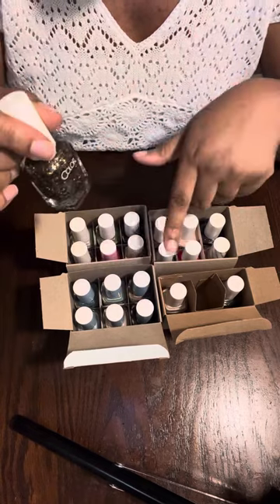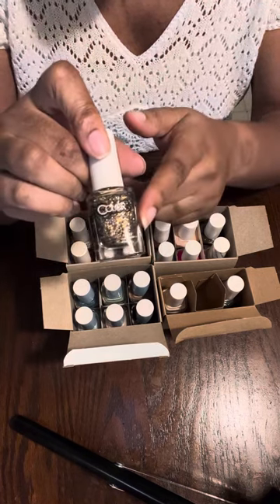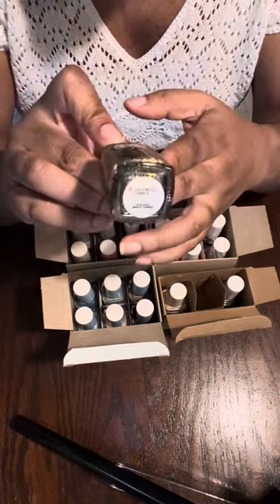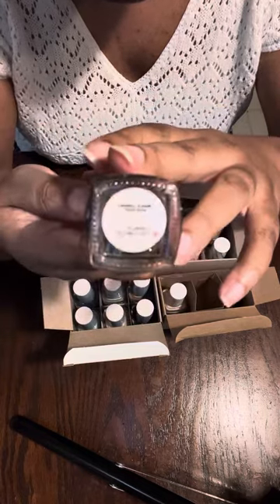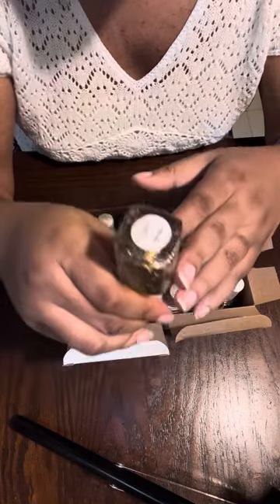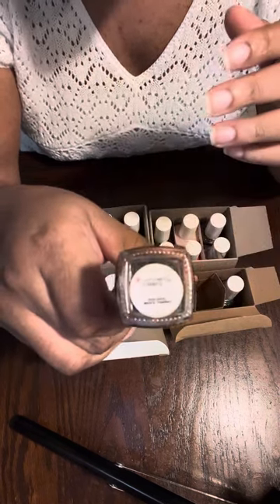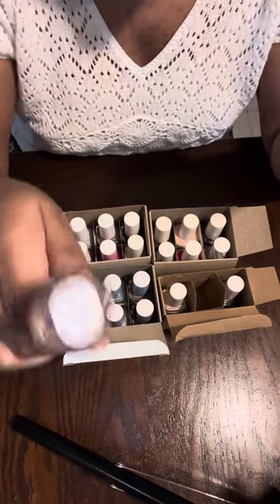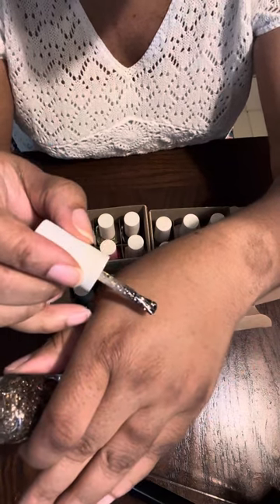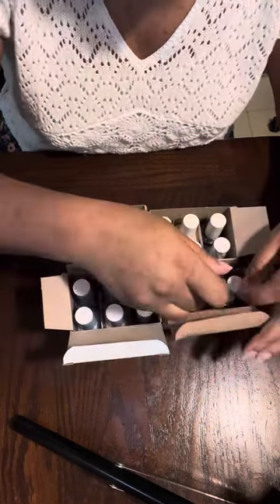I got 20 mystery polishes and 21 polishes altogether. I'll start with this one — it's one of their scented polishes, called 'Nog Nog Who's There,' scented in eggnog when it's dry. I love eggnog so I had to get it. It's a glitter polish. Opening it up — oh, that does not smell like eggnog at all, that smells like nail polish thinner.